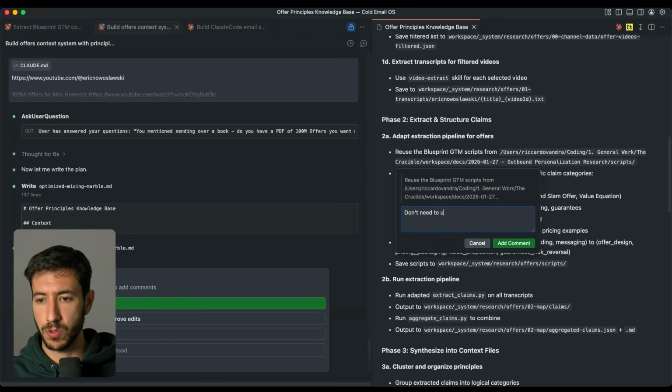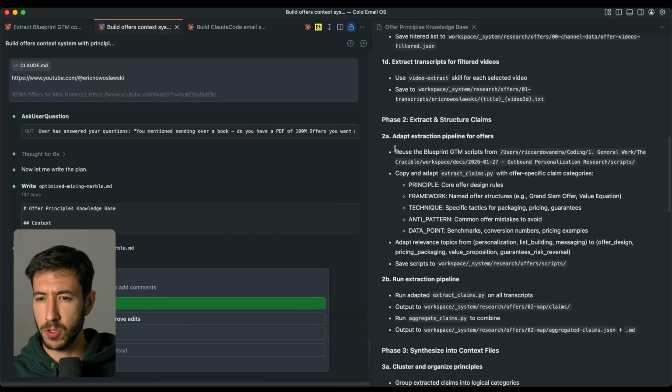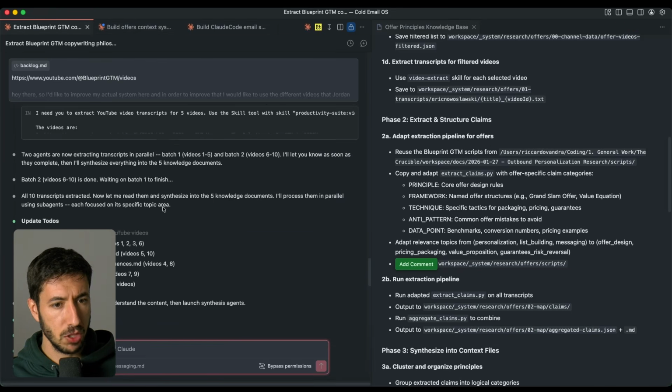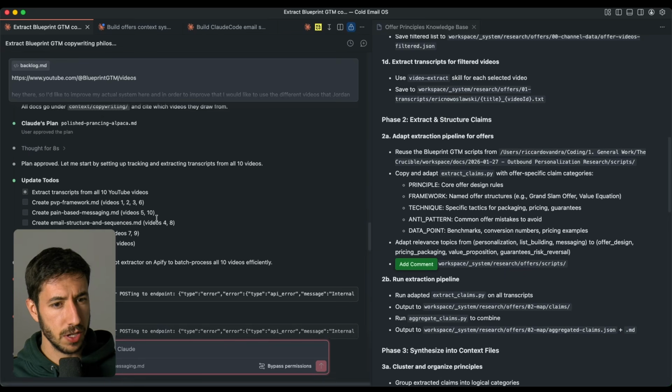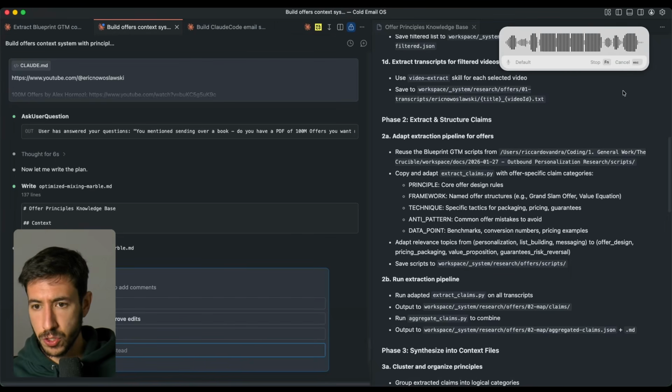Don't need to use... no, wait, those are probably specific scripts that I used in the past to actually run the extraction pipeline. I'm not sure whether this is actually needed, but let's mention that. There's no need to actually use previous scripts that were created.